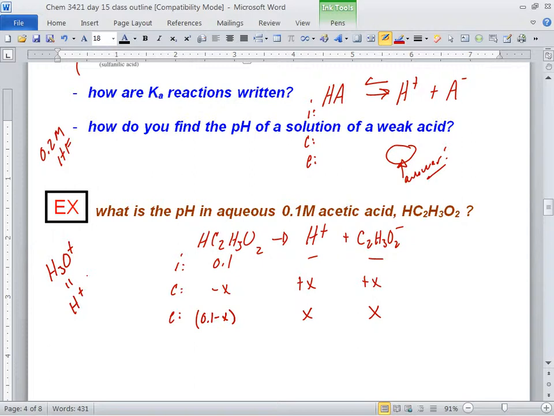Okay. We're after getting that X, because if we get the X, that would be the hydrogen ion concentration. Then we just have to do what to it to get the pH? Because we're going to solve for X and get that number, but is that our answer? They want to know what the pH is. So how would you get the pH? Anybody help her?